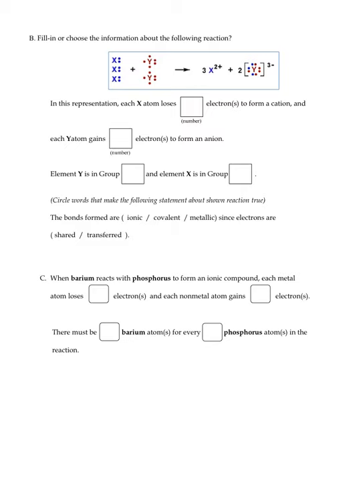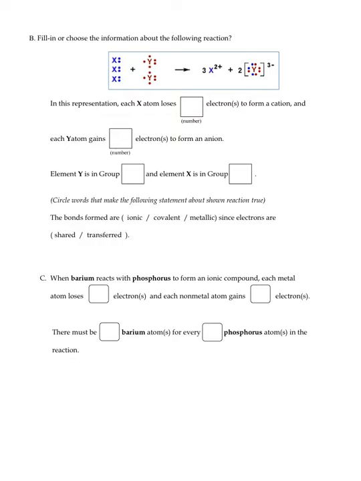Welcome everybody. So let's talk about page 4 of our week 4 concept check packet over ionic compounds. So now we've talked about the other things in the packet. Let's look at the formation of an ionic compound using Lewis dot symbols and think about how that relates to the things that we've been talking about.